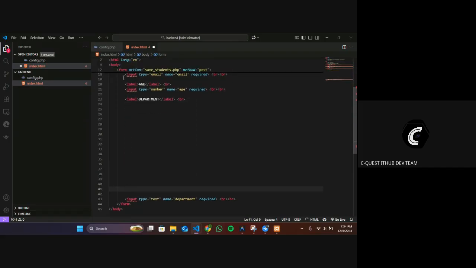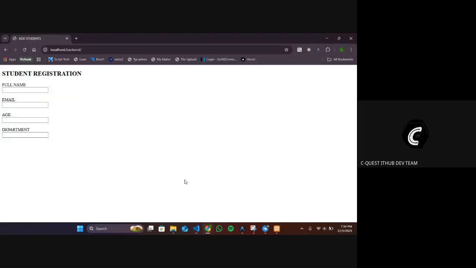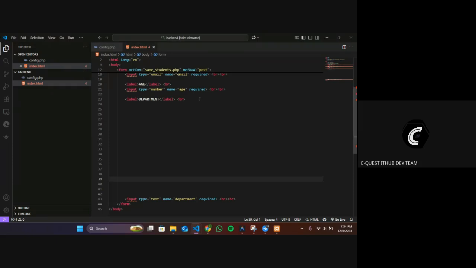This is a long space between the department label and the input for the department. Now let me save it and go back to our browser to refresh. It remains the same. So if you want to add a space in between your department and the form, what you have to do is add a break. So just keep on adding breaks.